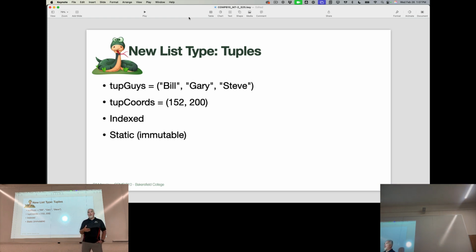For example, if I had a function where I was putting a dot at a coordinate on my window, I might pass it a tuple that contained coordinates like X and Y.